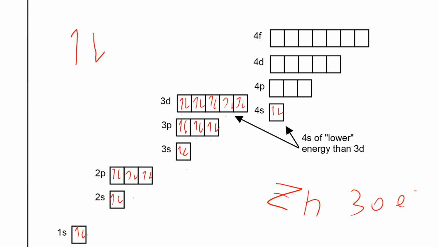So that is zinc. If you had a zinc ion, say a Zn2+, you would simply erase electrons in the opposite order you added them. For the most part, there's some exceptions there as well. We'll get to them. And the opposite for negative ions, you add them. And that's all I'm going to get into today.